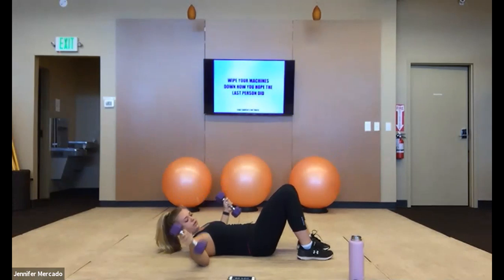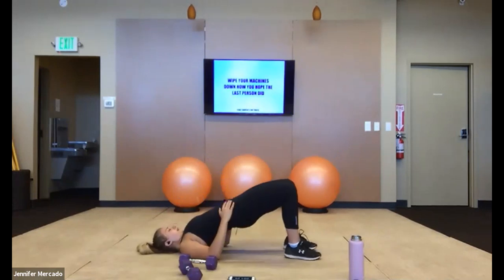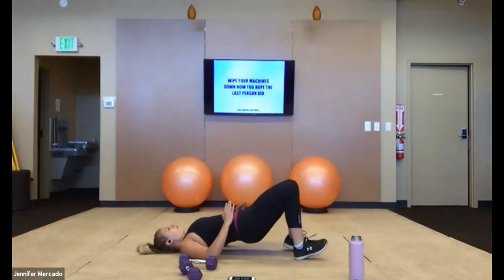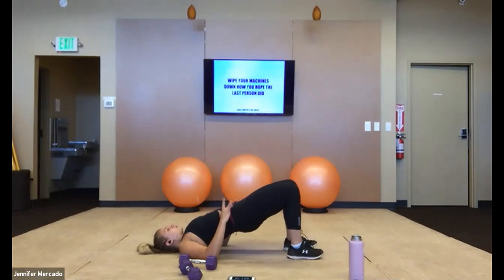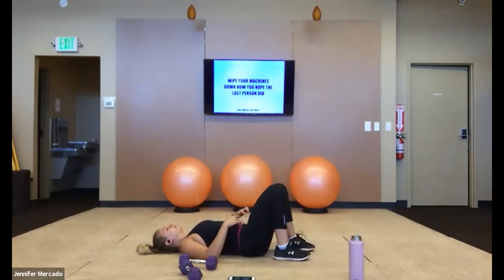As you lower, good. Set that weight down, glute bridge to crab kick. So lift up your glute bridge, kick out, come down. Of course, there's the option here to put weight across your hips.